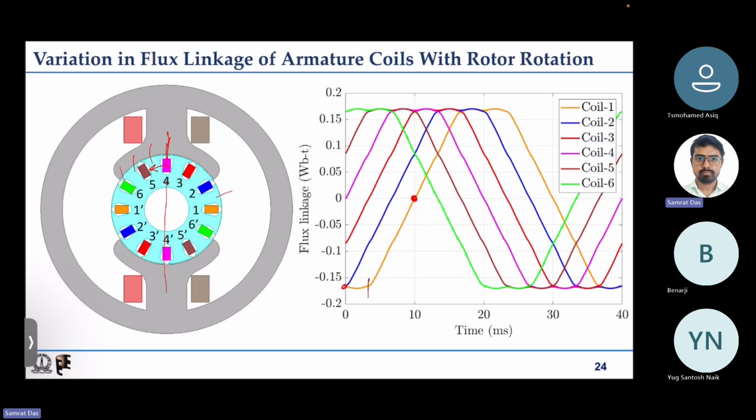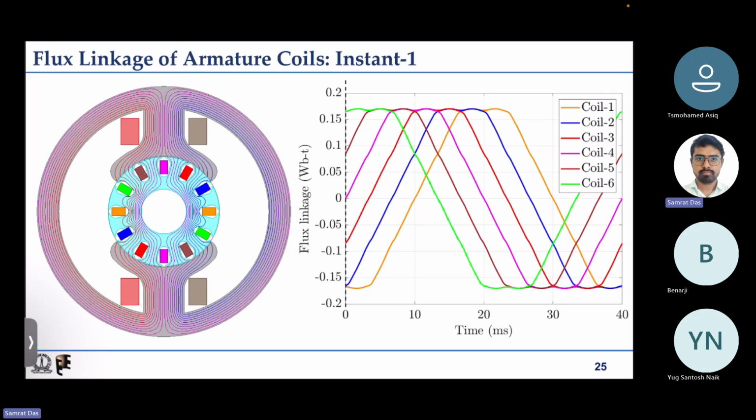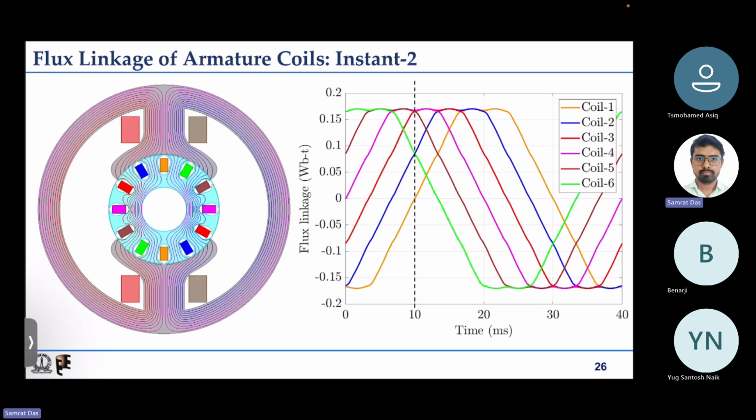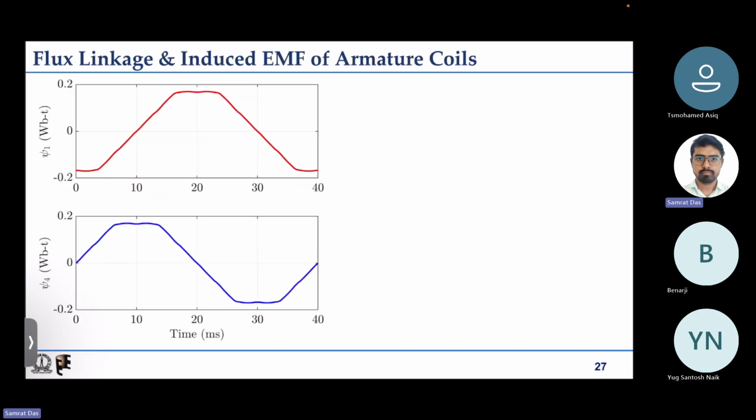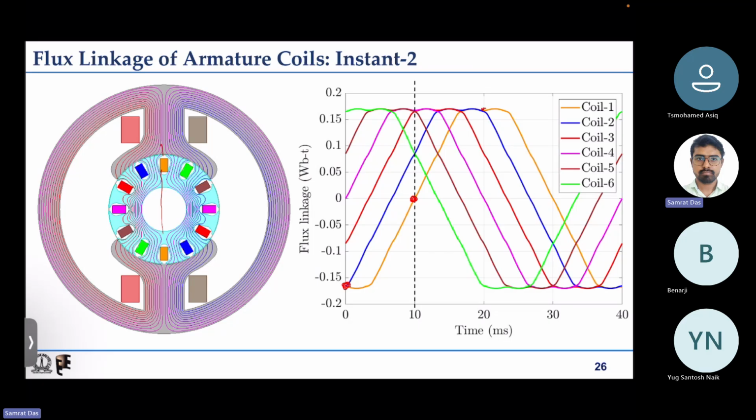So we understand that whenever the flux linkage of any coil is varying, there will be an induced EMF in that coil. If the slope of flux linkage variation is positive, there will be a positive induced EMF, and if it is negative, it will be a negative induced EMF. So we looked at that for different instances. Instant 1 where coil 1 is in the horizontal position, instant 2 where it goes to the vertical position. We saw that earlier it was here, now it has reached 0, and similarly it will go on as it moves along the orange waveform as shown there.